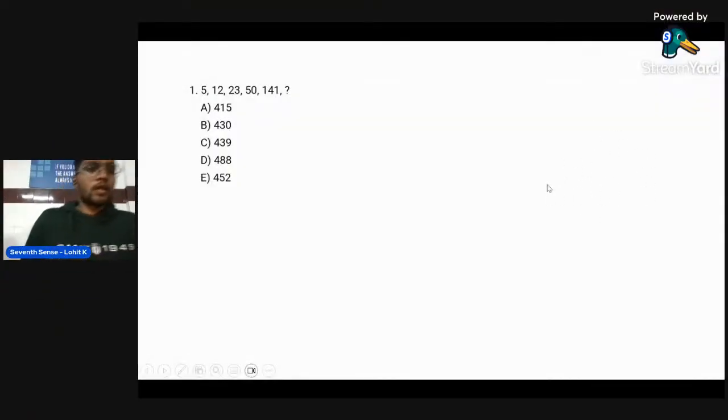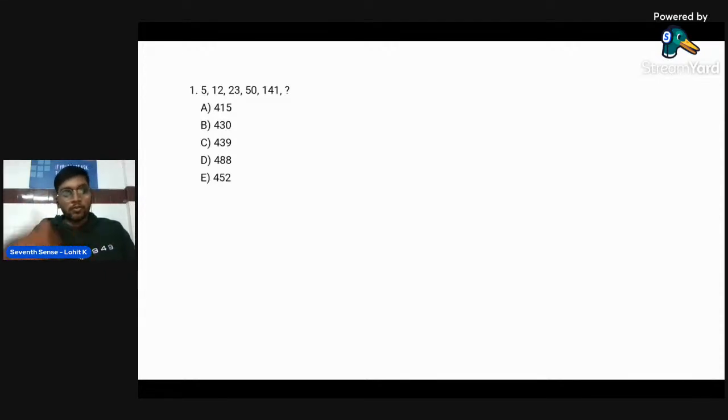Now, in this number series, we'll be having some different types of questions. The first type is arithmetic. Some people will know what arithmetic operations are, right? How many kinds of arithmetic operations do you know? Plus is there, minus is there, multiplication is there, division is there, right? The same thing they will be using in number series. That plus and minus is known as your arithmetic series. In number series, we'll be calling it the arithmetic number series, where they'll be only using plus and minus in that particular series.